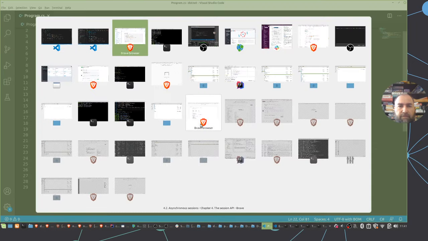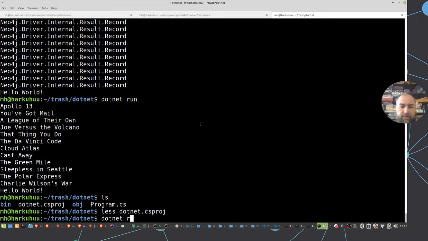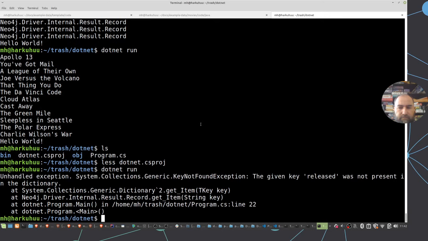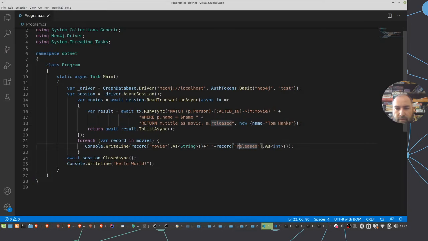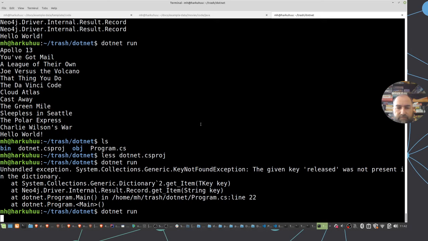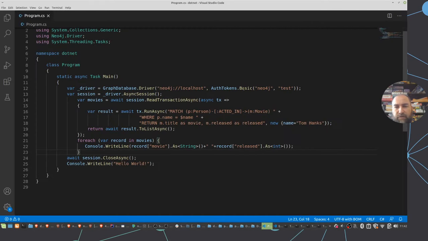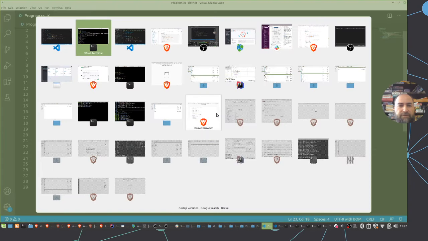So, and if I now go here and say .NET run, it should hopefully work, if I didn't break anything. Oh, as released. See, it helps me even by complaining about non-existing keys. So now we get our results back from our database. And the same way as we had before, we can just externalize the connection details and then connect to any other database. So that's an async example running .NET on Linux, which is really cool.